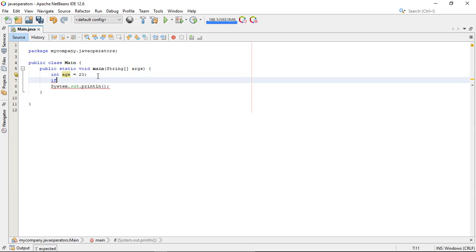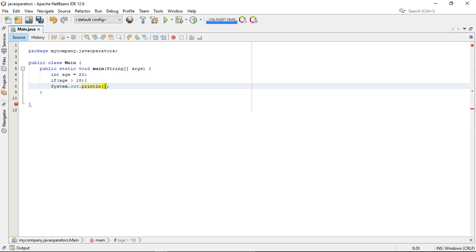We'll say that if, then in brackets, age is greater than 18, then you now need to print out "qualified for an ID".